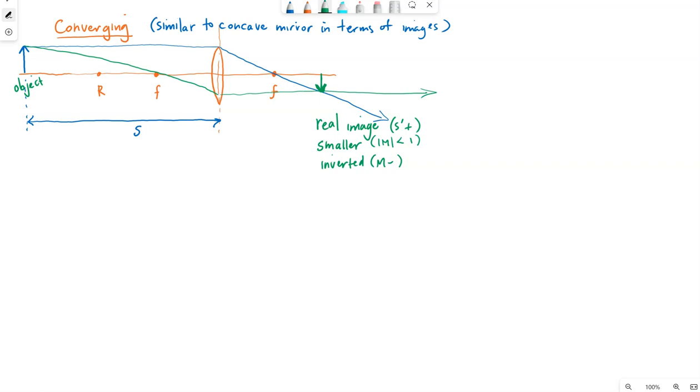So we'll be referring to the table in the test notes that we were referring to when we looked at mirrors to make sense of our answers. Now, one other thing is if you are looking through a converging lens at this object, you would actually be over here. That's a terrible picture. But anyway, you would be looking through the lens where the object was on the opposite side of the lens from you. The image that you would see, though, because this is a real image, you could set up a screen at that location and see the image on the screen.